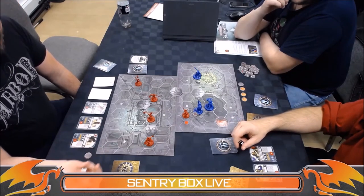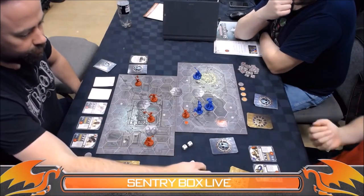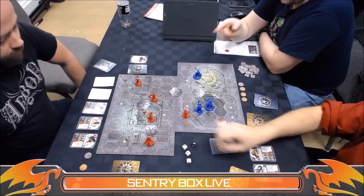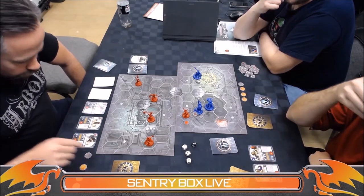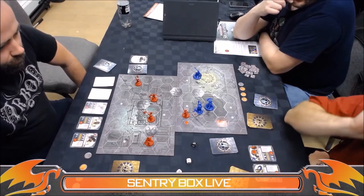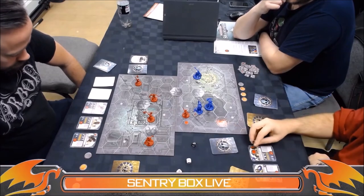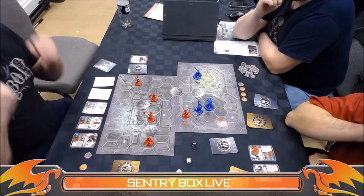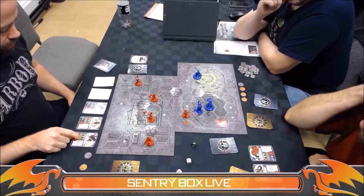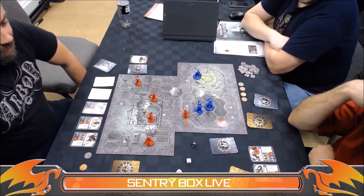Ready? I'm ready, I got it ready right here. So are you looking for hammers or crossed swords? I got two hammers and a crossed sword. Well, on your attack it will tell you what you're looking for. I'm looking for crossed swords. So you got one success. But it did not roll any, so what is the damage on his attack? It's two. Oh my god, I'm almost dead. Is it damage two? So that's the number of dice you would normally roll. Oh, is the stars damage? Yes, it's damage one. Oh, thank goodness. You're weak. What are you going to do now?